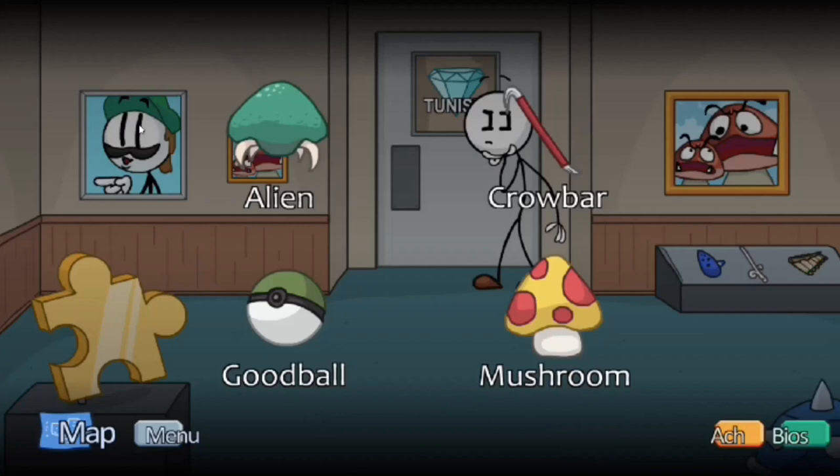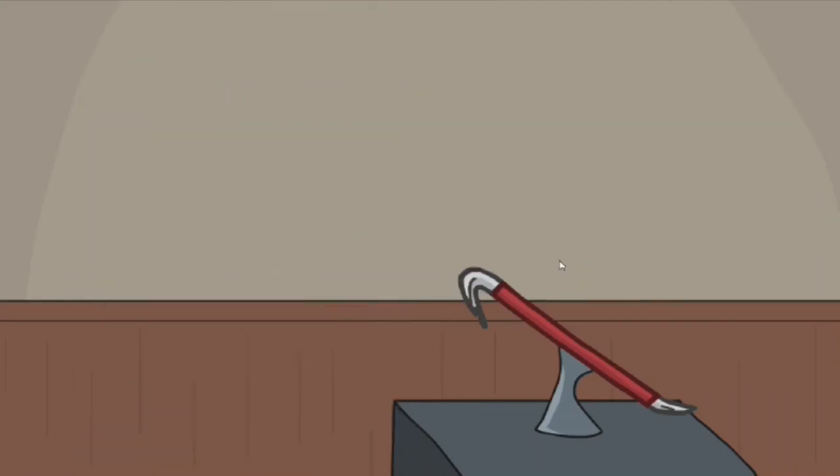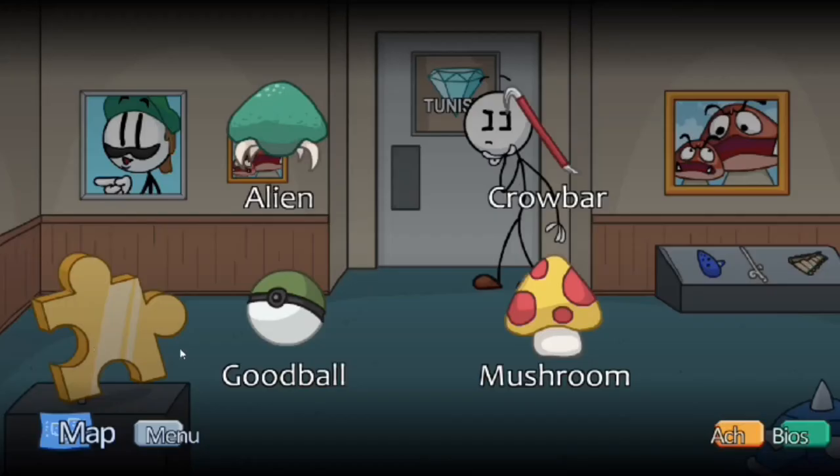Last time I clicked on the pictures, I wonder if it still works here. Nope. Let's try the crowbar. The Garry's Mod way or Half-Life 2 way. Oh, what the heck? Man, I hate it when that happens. Last time I said, why does that always happen? Now it switches to me, and I hate it when that happens. All right, what's next? Headcrabs are so annoying. Also, the model was different, so... Anyways, what's next? Let's try the alien.